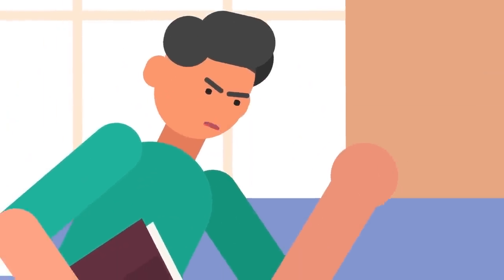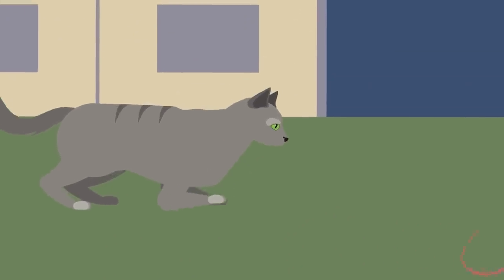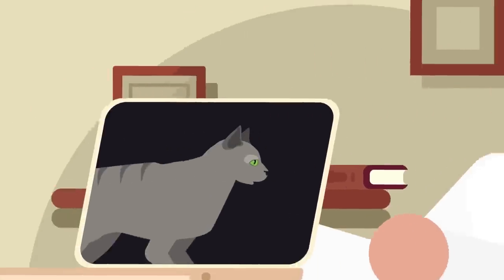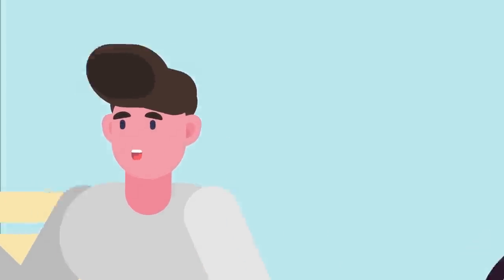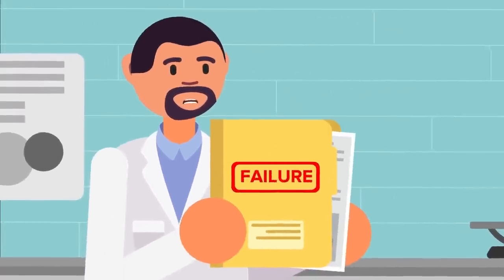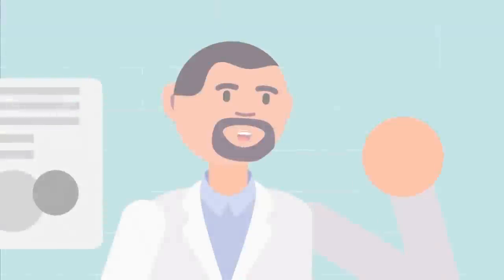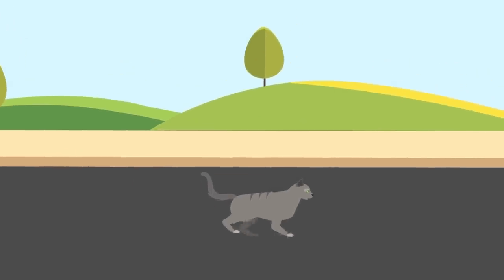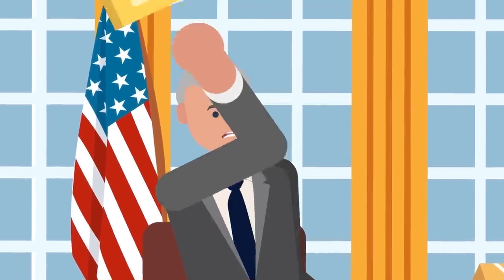Cats are creatures that play by their own rules, so although they could infiltrate an enemy headquarters, they'd probably spend more time chasing mice and licking themselves than collecting valuable intel. The second problem was that cats, like all living things, can be fragile. On one of the first test runs of Acoustic Kitty, a cat was deployed in a park to pick up the conversation of two men sitting on a bench — but the cat wandered into the street where it was promptly squashed by a taxi. Like that cat, the Acoustic Kitty program was squashed by the government, and the weaponized cats never became part of the spy program.